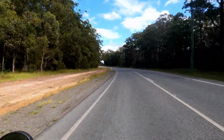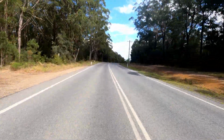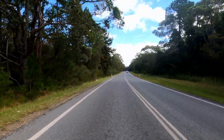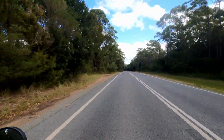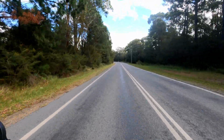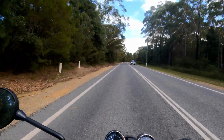Another go in a minute. I think we still only got up to about 5,000 revs there, so when we say 98.5 newton meters of torque, I think it's always interesting when you get a bike. This is 111 horsepower, so it's tuned down a bit on the Z900, which is about 125 horsepower. At 98.5 newton meters of torque and 111 horsepower, when you get horsepower and newton meters of torque close in number, I know my V-Strom 1050XT is around 100 horsepower and very close to 100 newton meters of torque, and a very torquey engine. So for an inline four, this is very torquey, and that's the reason they've tuned it down, just so you do have a bit more of that cruiser feel, I guess.